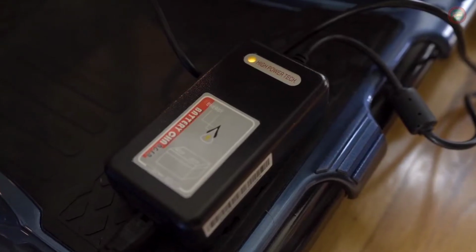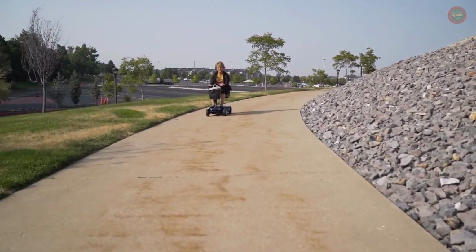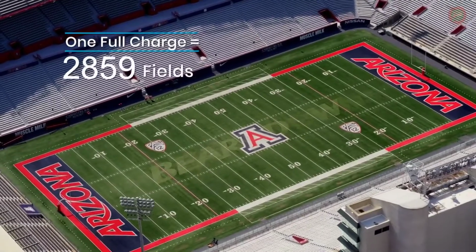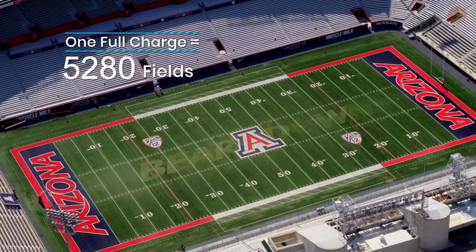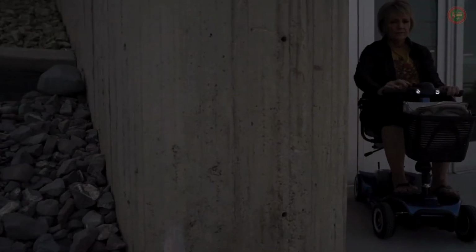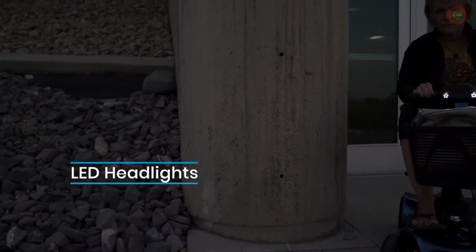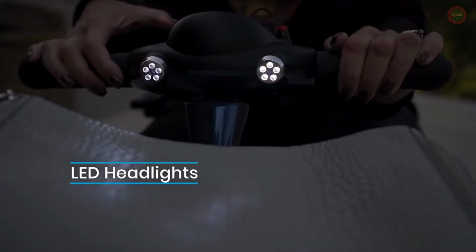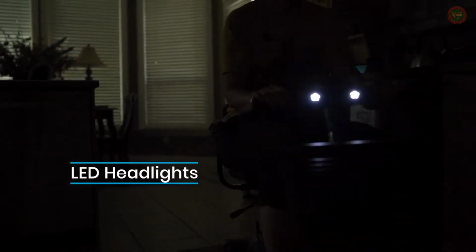The cool part is that one charge will get you about 12.4 miles of range. That's about 5,280 football fields you can travel in one go. That's a lot of football fields, so you might need to burn some daylight. Fortunately, our scooters come with high-intensity LED headlights that allow you to see exactly where you're going in any situation at any time of day.